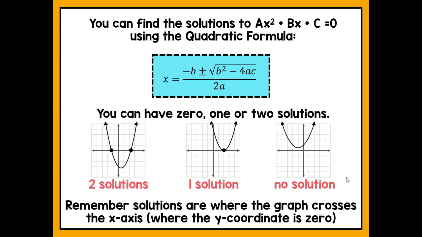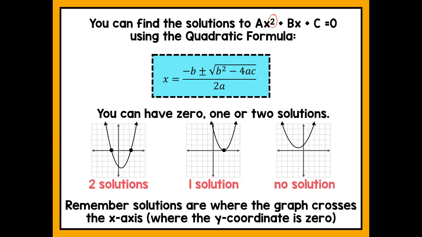All right, there it is in the big blue box. That's the quadratic formula. You can use the quadratic formula to find the solutions to any quadratic equation. Remember, a quadratic equation is one where the highest degree is 2. This is the degree right up here. It's the highest power. Okay, so it looks like kind of a mouthful. X equals negative b plus or minus the square root of b squared minus 4ac, and all of that divided by 2a. Thankfully, we have a little mnemonic device.